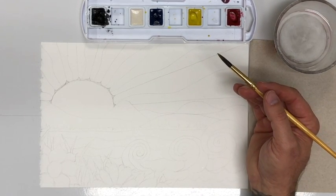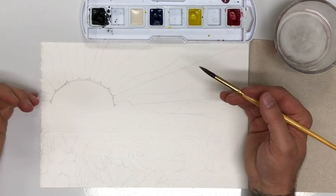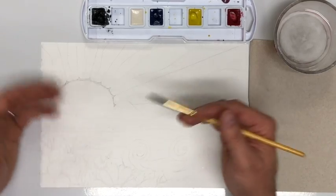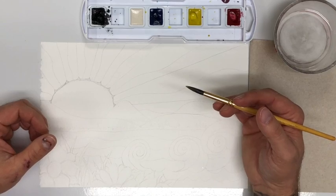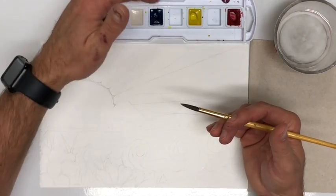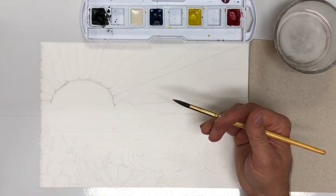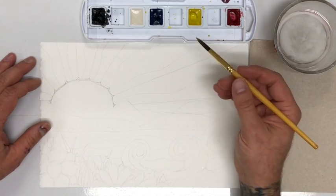There's a technique I'm going to use a lot in this one, which is wet on wet. So I'm going to put down water first and then paint and then another color, because I want some of these colors to mix and blend, just for the effect, but also I need to mix on my paper. I don't want to be mixing in my palette. I want to create that green with the blue and yellow on my paper, okay? So I'm going to begin.